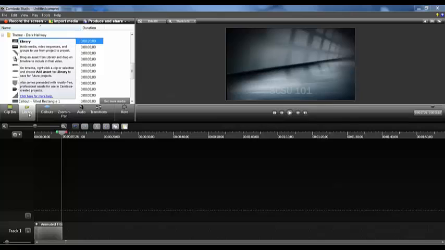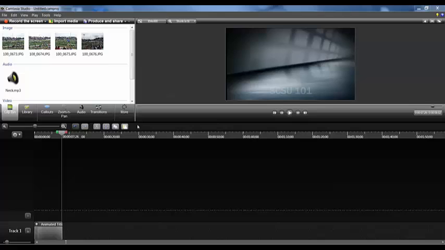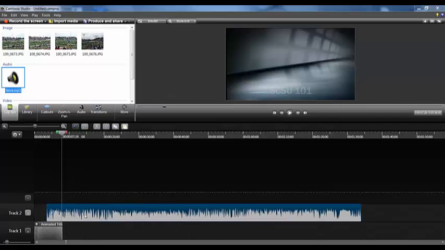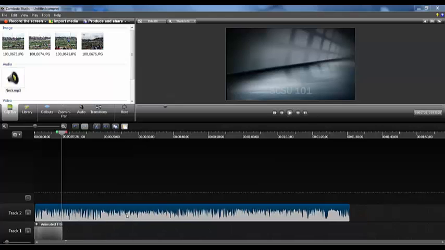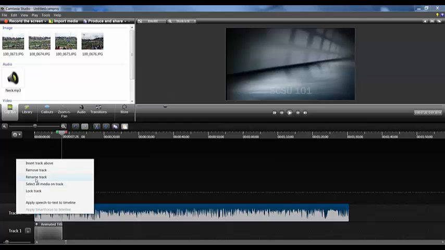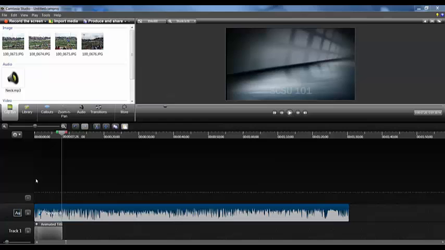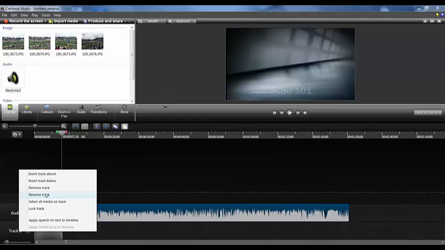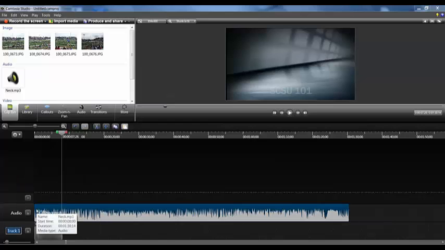We're going to go back to library. Actually, we're going to go to our clip bin. And I'm going to bring the audio down. So I'm going to left click on this song called Neck. It's one of the songs the band plays. I'm going to drop it on the time bar. I'm going to slide it to the beginning of the timeline on track number 2. And remember, I haven't been doing it, but we need to rename our tracks so we know what they are. That's audio. And that's title.